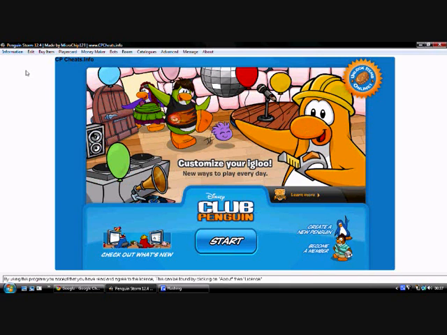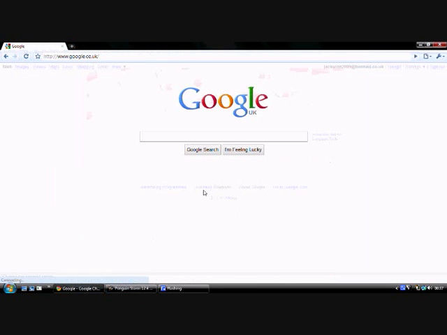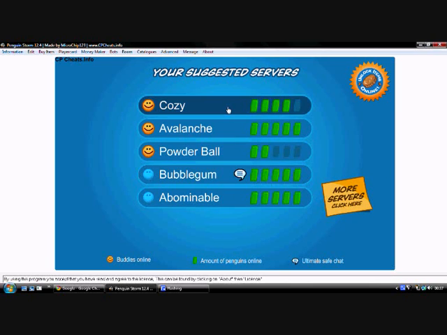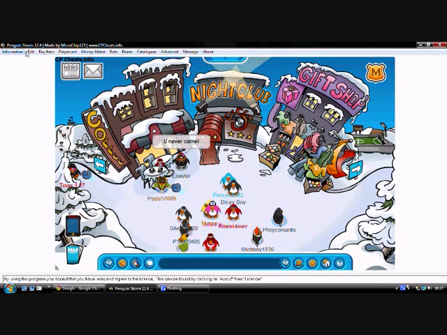Today I'm going to show you the Penguin Storm 12.4. This is the latest hacker for Club Penguin. So I'll show you how to get it. Actually, I'll just give you a demonstration. Now, as you can see, this is not normal Club Penguin.